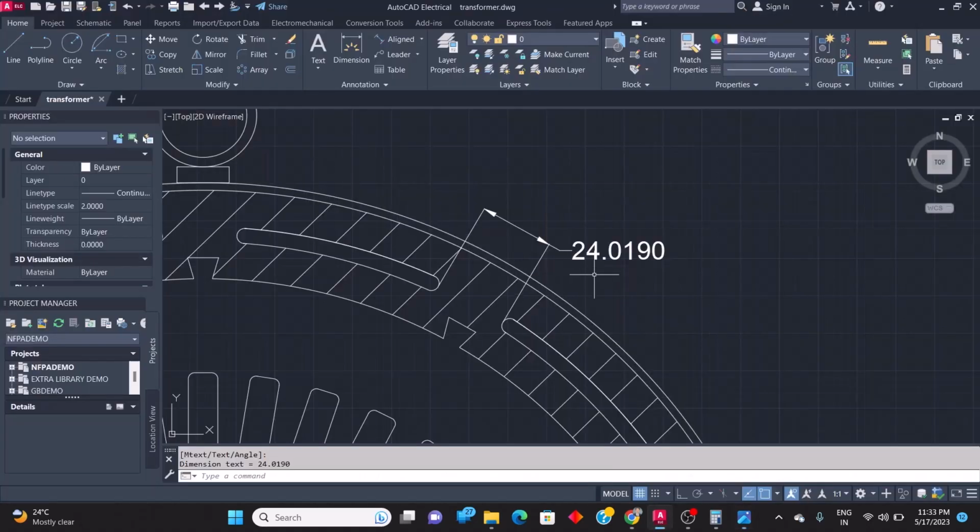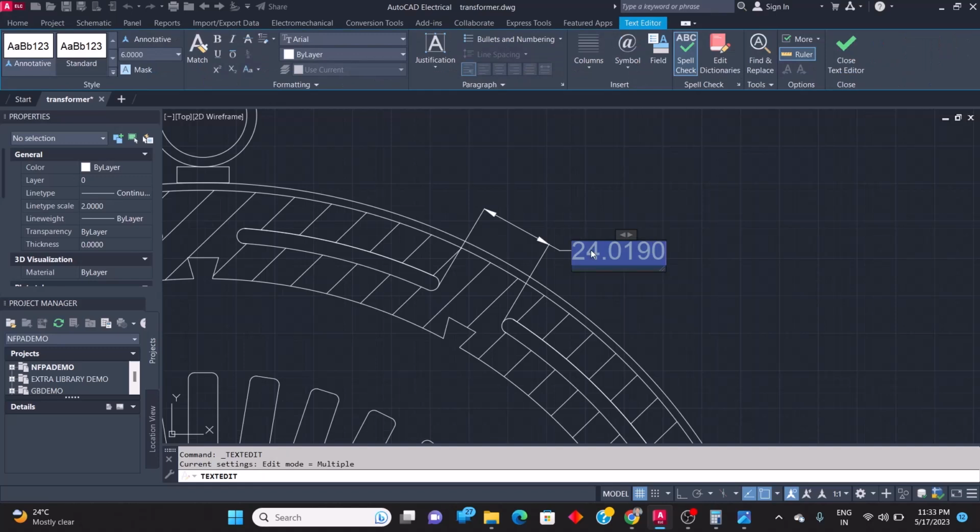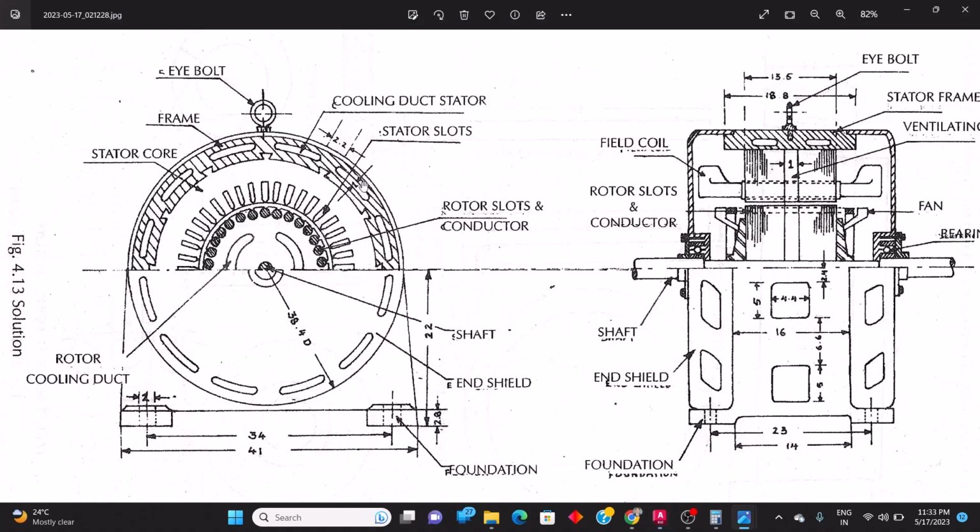So it should be 2.2. Okay, 22 it should be 2.2. So in case of any mistakes, not in real time, 22.000 you can write. Okay, most of the things are correct.